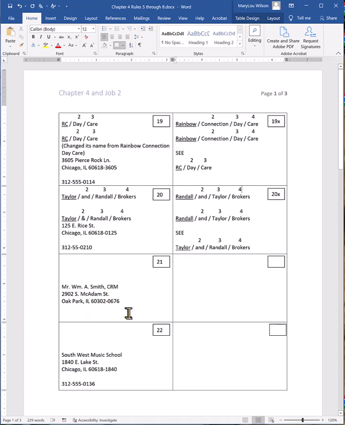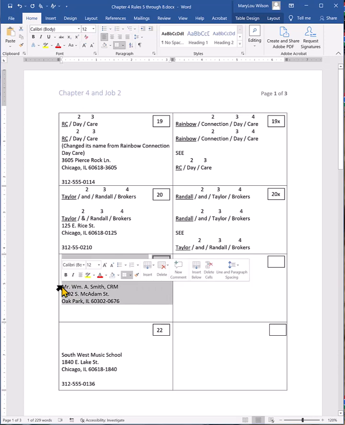This is rule number 5, which is titles and suffixes. And this name actually has both. A title comes before a name. So Mr., Mrs., Miss, Doctor, all of those are titles because they come before a name. The suffix is what comes after a name. In this case, a CRM, I'm not sure what that stands for, but it's some sort of official designation for William A. Smith. It could be MD, it could be PhD, EDD, any number of suffixes, but the suffix comes after a person's name.